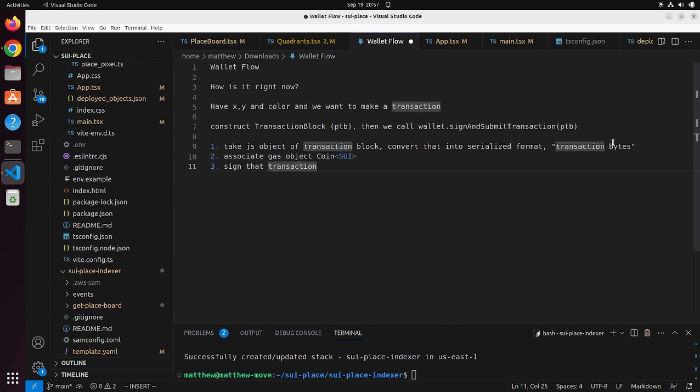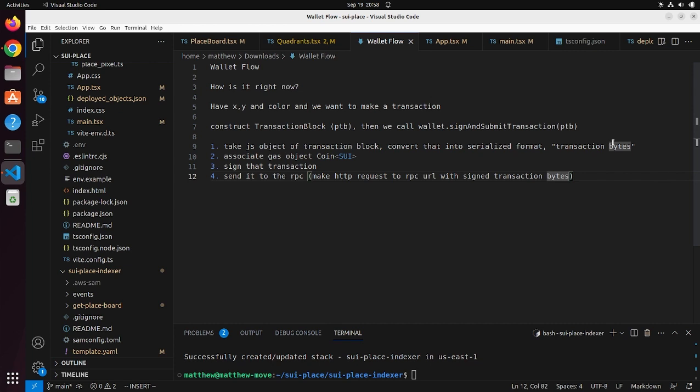And again, a signature. This is where the cryptography comes in, and this is what tells the world, hey, this public key, this SWE address, is saying I approve of this, I authorize this transaction bytes. I'm saying this transaction bytes is okay with me, and what the validator interprets that as is, okay, I'm making that transaction. And then the fourth thing is that after it has this signed transaction bytes, it's going to send it to the RPC. So what that's doing is making an HTTP request to the RPC URL with that signed transaction bytes.